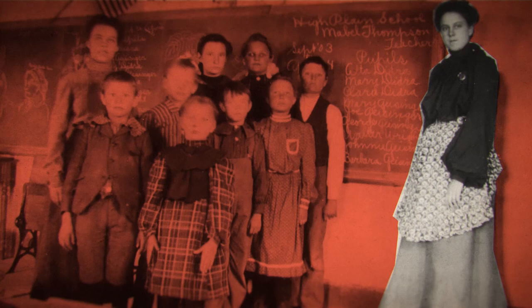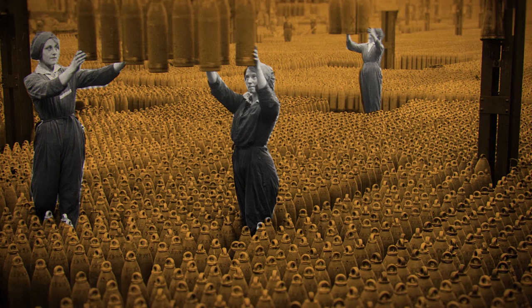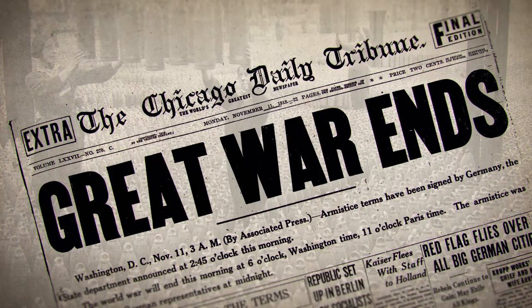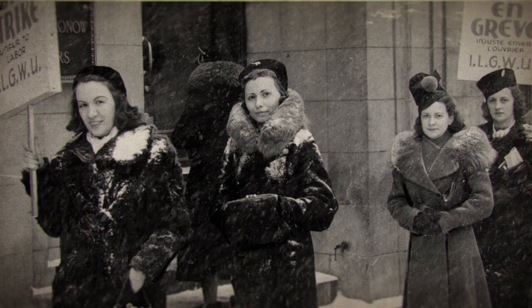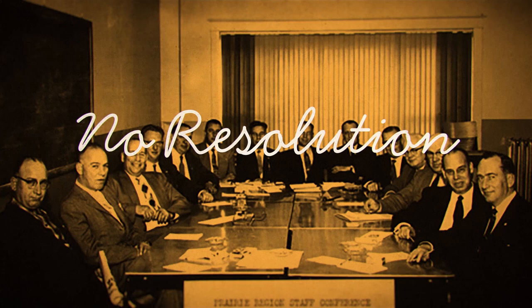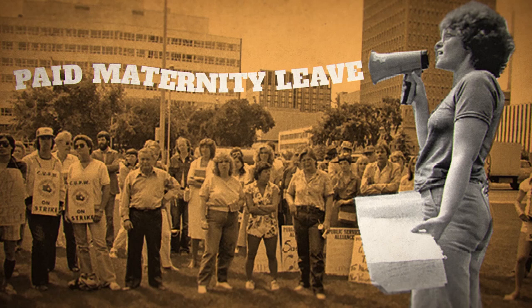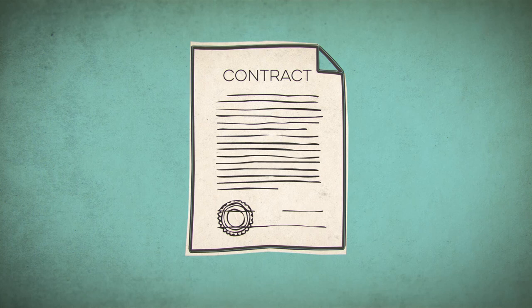Labour shortages during the world wars led to hiring women for blue-collar jobs normally reserved for men, including in munitions factories. But at war's end, government policy pushed women back into the home and traditional pink-collar ghettos. Women had to organize within their unions to tackle sexism in the workplace. The Alberta Federation of Labor's annual conventions lacked any resolutions addressing women's issues until 1974. A year later, Grace Hartman was elected President of the Canadian Union of Public Employees. She was the first woman to lead a major union in North America. Unions have made great strides for women. For example, the Canadian Union of Postal Workers was the first to win paid maternity leave in 1981. Union contracts now help mitigate sexual harassment and have reduced the pay gap between women and men.